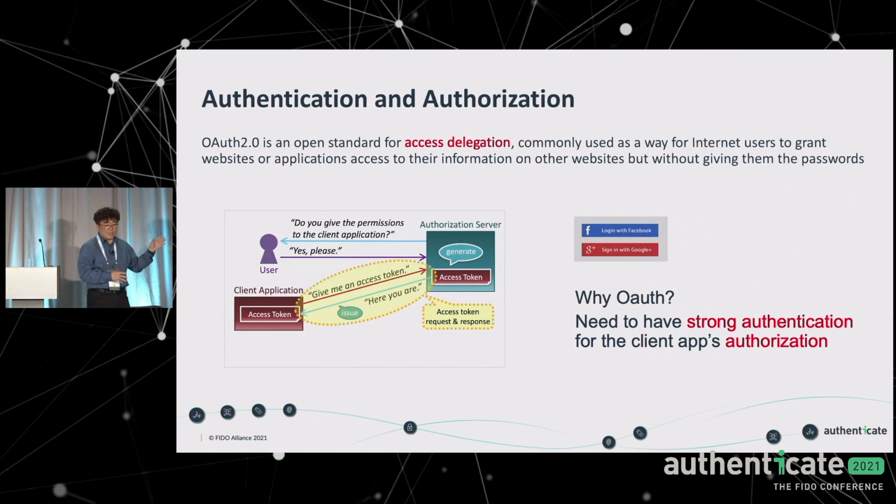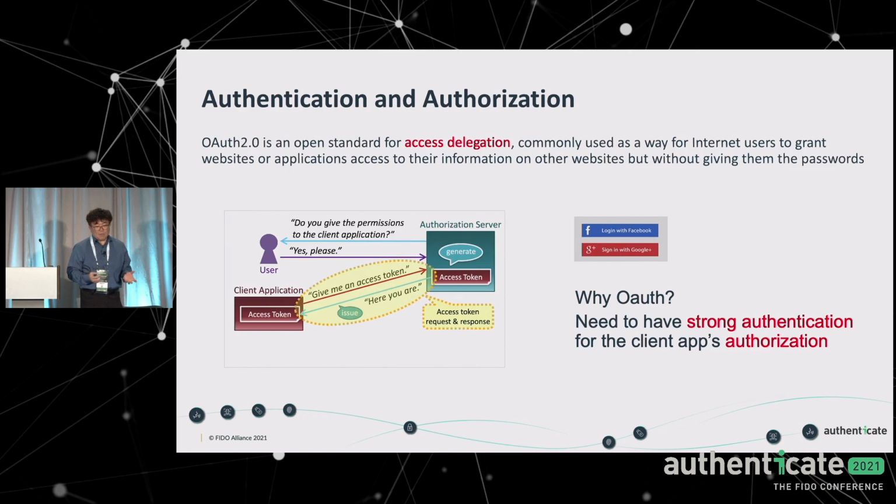This is not the forum for talking about OAuth 2.0, but so many people say, hey, I want to go to some place on a web page, and they always have login with Facebook, or sign in with Google, or sign in with Apple, and all those kinds of things. This is the moment that we are separating authorization and authentication. You are accessing this website to do something, which is authorization, but this website is not as strong in terms of authentication compared to Facebook or Google, so you use their authentication methodology to get the token that allows you to access the resource. So this is what's happening.